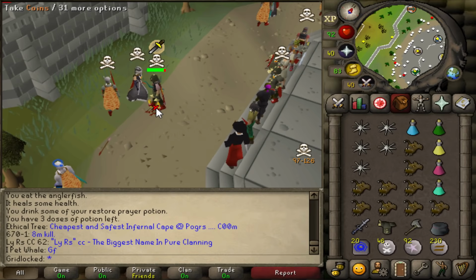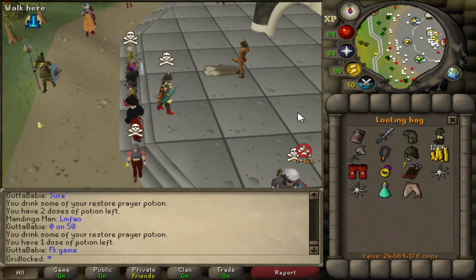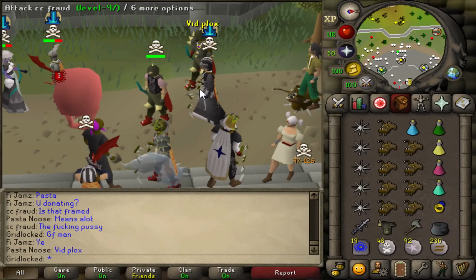Holy crap. Oh my god! I almost just lost all of it. Holy crap. 24.5 mil! I almost just lost all of that. Holy crap. Hey. What's this guy doing? This guy just called me a bad name.